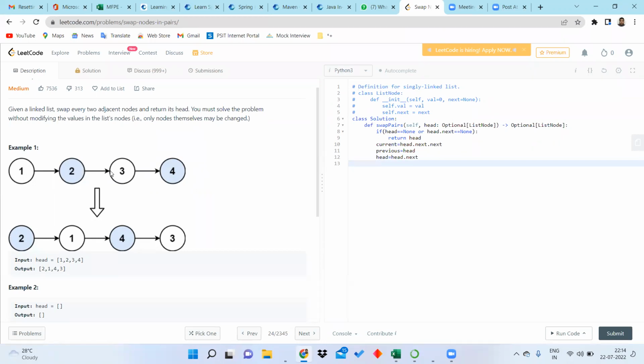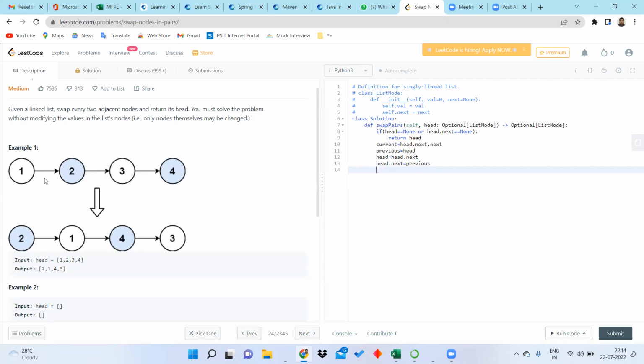This 2 was pointing to this 3, now it will start pointing to this 1 because previous is 1 and head is at 2. So head.next equals previous. We have done our initial working. Now head is at 2 and this 2 is pointing to 1.